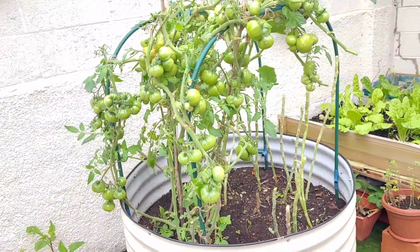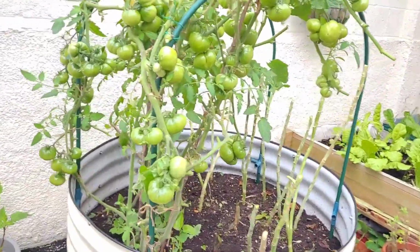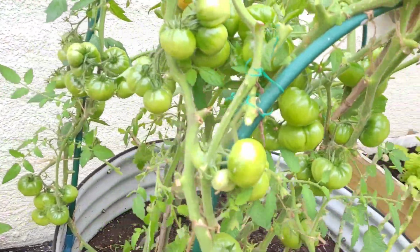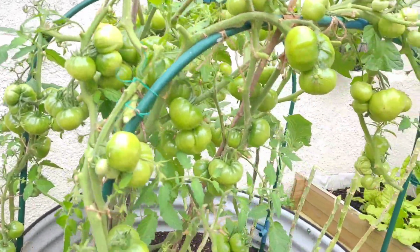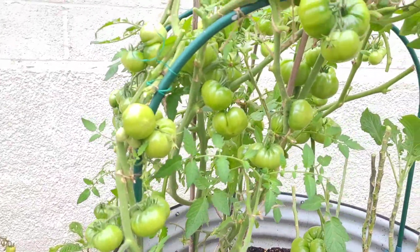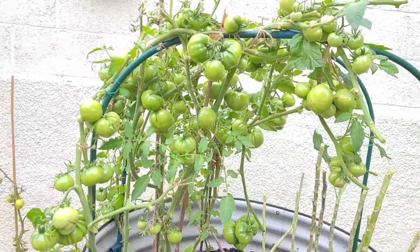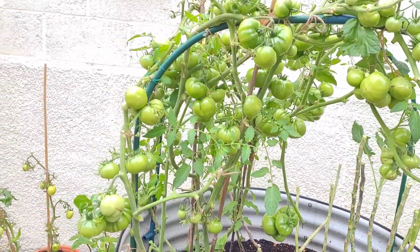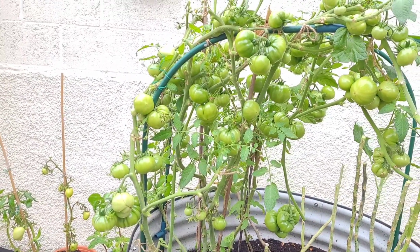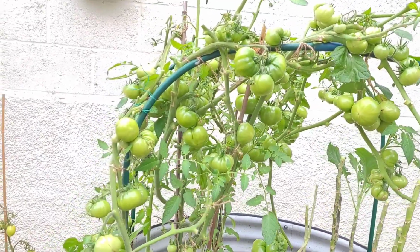That's why we're here. We have just taken off nearly all the leaves. As you can see, guys, the tomatoes are all out in the open. You can compare this to your phone when it's on very low battery and you still need it, still need the phone to use it. So you set your phone to battery saver. So this is where we're at, battery saver on my tomatoes.